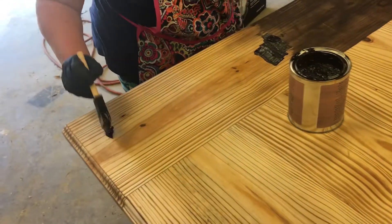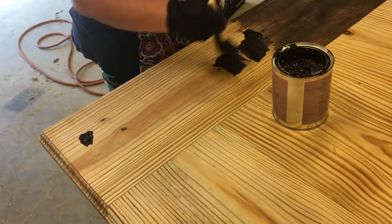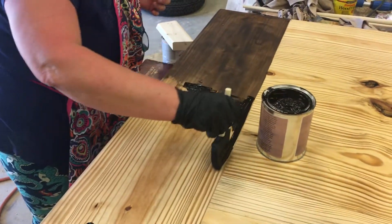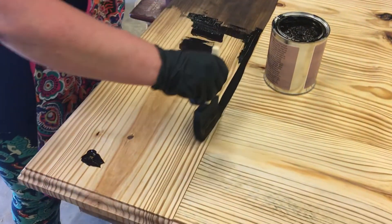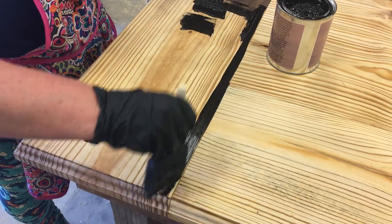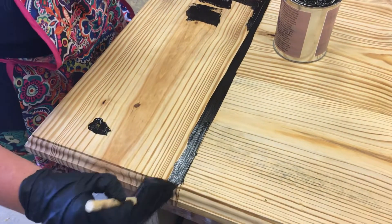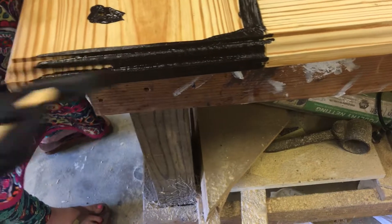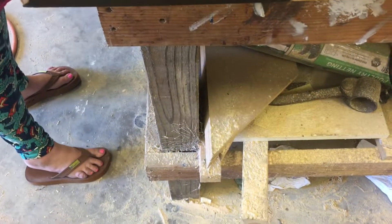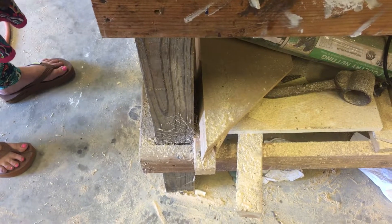I'm kind of dipping down in those areas a little bit. That's what we'll do around the edges to make sure that the stain gets good down into any of the knots and areas like that throughout it. These ends are a little bit rough — I can feel them dragging a little bit on the brush now and then, but it doesn't matter on the edges. The edges are very pretty anyway.